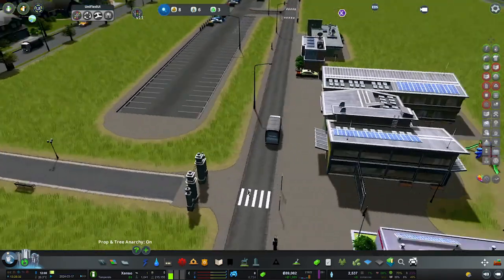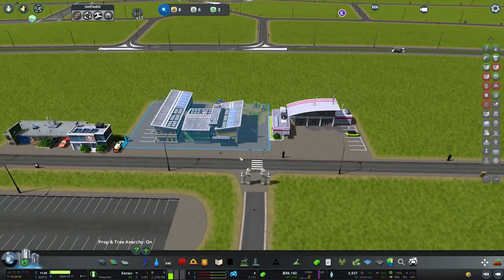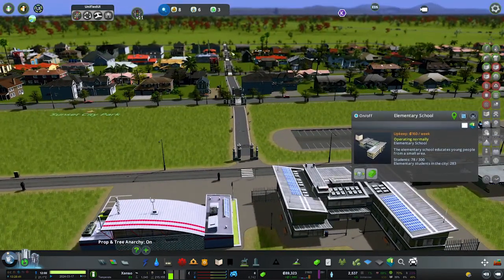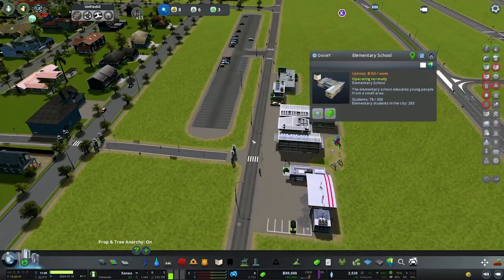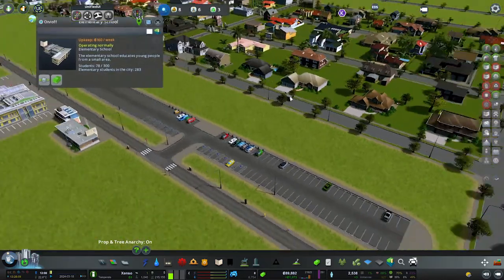just when they get out of the park. Like that. Perfect. And they get to the elementary school. So they can walk all the way through this entire area and cross the streets along the way. I think that looks good. Well, I'm pretty pleased with this, to be honest.